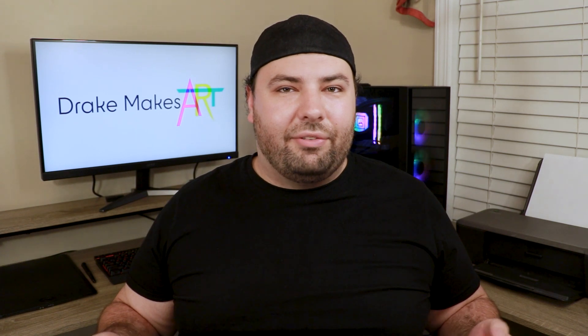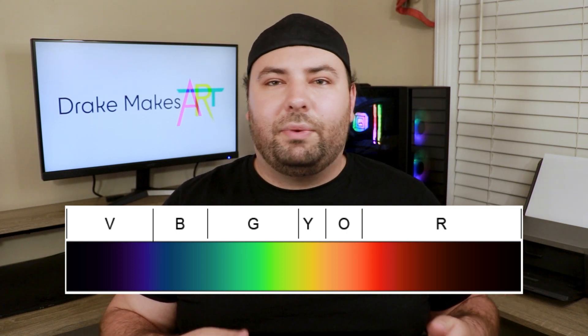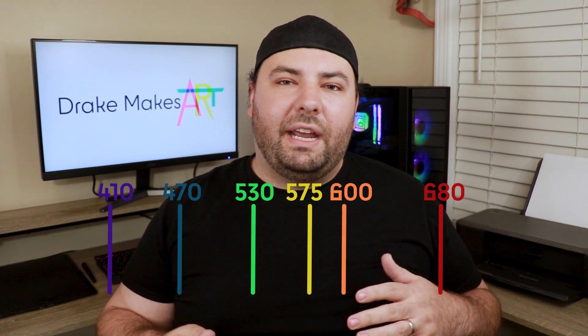— and convert them to sound tones, and then try to guess which tone goes with which color. Now this wasn't as straightforward as it sounds, for a number of reasons. First of all, the colors we see aren't made up of single wavelengths of light — they're actually composites of several different frequencies across bands of the visible spectrum. So to get my colors down to a single wavelength, or what's called a spectral color, I took the median frequency of the band for each color. Once I had the wavelengths, it was a really simple process to convert them to frequencies, because I know the speed of light in a vacuum — it's a universal constant — so I just do a little bit of math and suddenly my wavelengths are now frequencies.